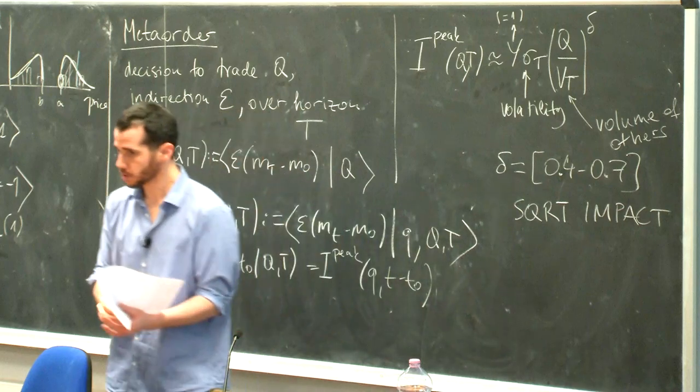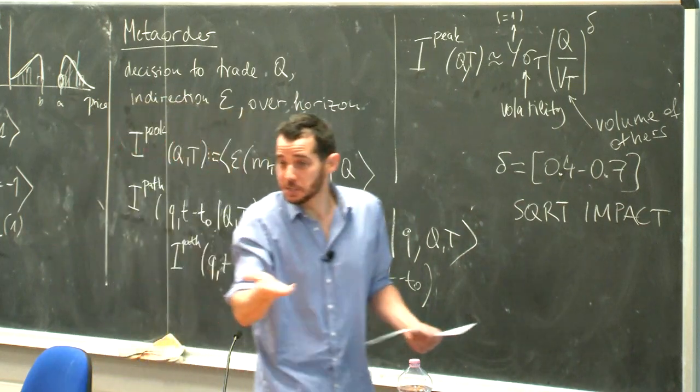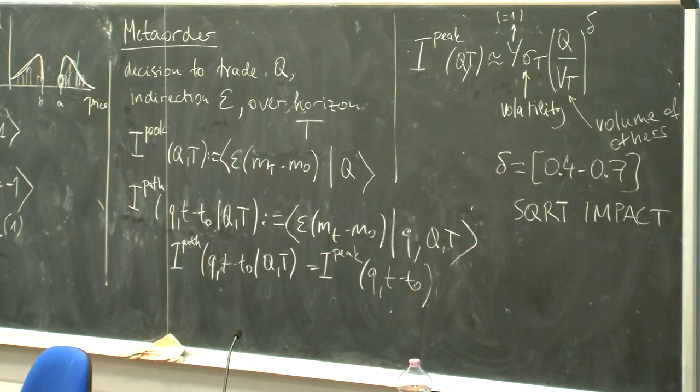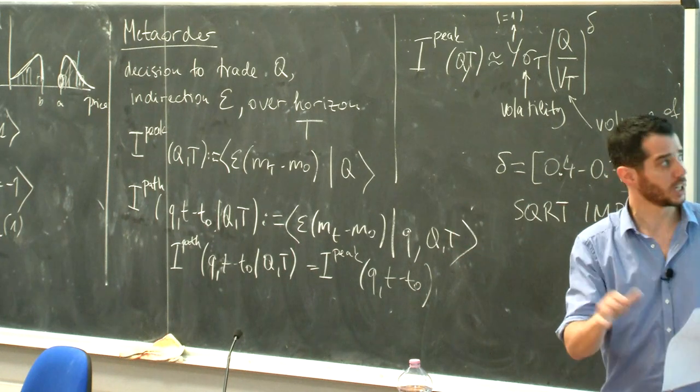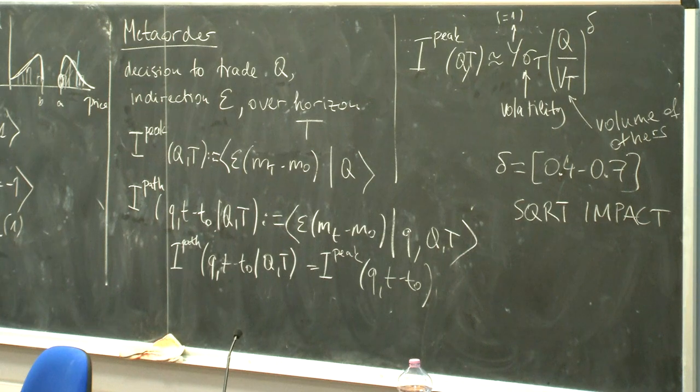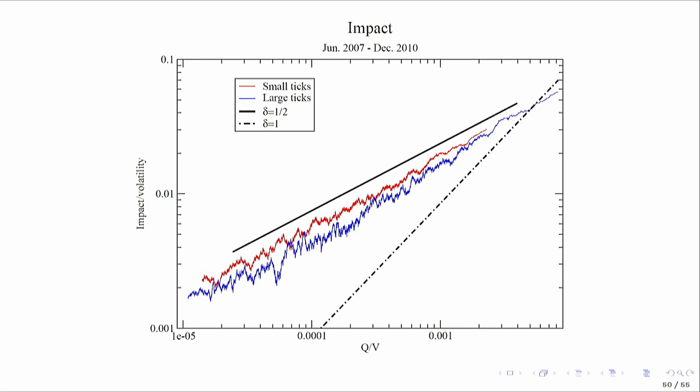Square root impact of meta orders, okay? It seems trivial. So what do we see here? Actually, the two curves are slightly different contracts. It's for futures contracts, it doesn't matter to us very much. What we can see is that on four orders of magnitude, we have this power-law-ish behavior. For us, on a log-log plot, being linear is a power law, but you can test for the power-lawness properly of these curves.